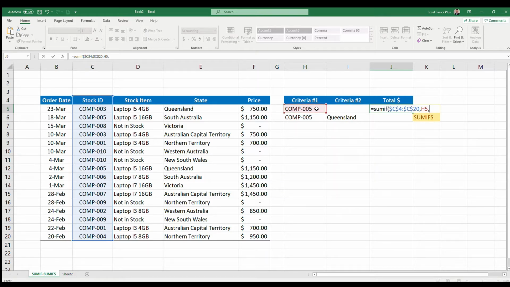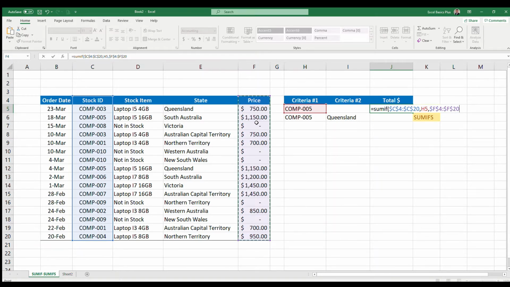What are we going to add up if we find comp-005? Well, it's the price column. So once again, we highlight that price column, and you don't need to highlight the header. I like to do it because I can see exactly what I'm highlighting and make sure that I've got the correct column.